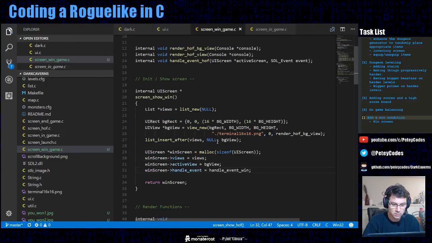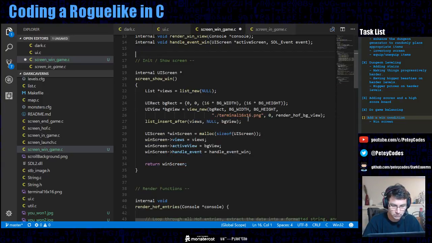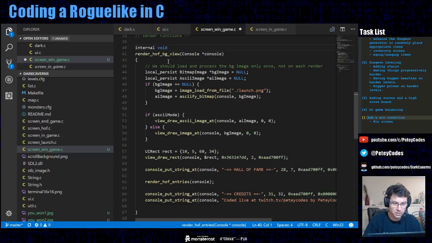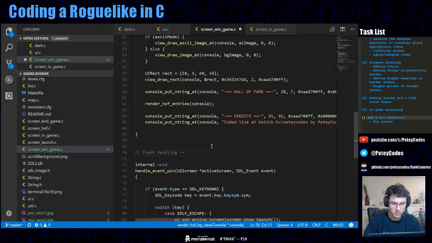So, excellent guard dog. And handle event win. We're not going to do render entries because that is not something we're interested in for this screen. We are going to do the background view, and then we'll do handle event here. Yes, that should be good.